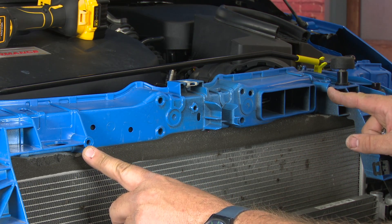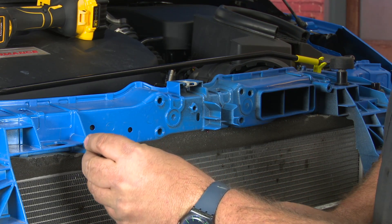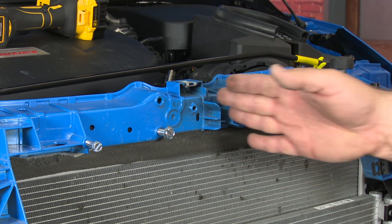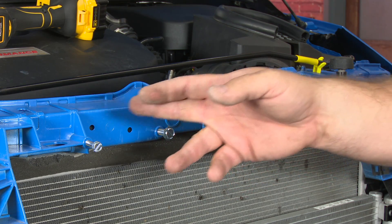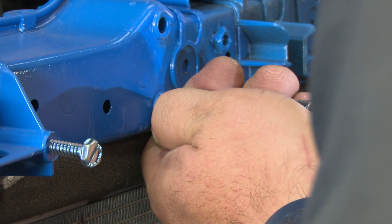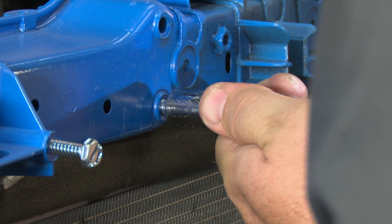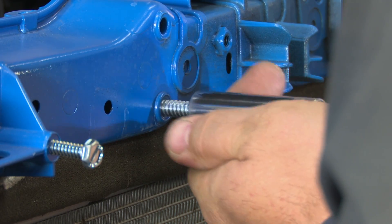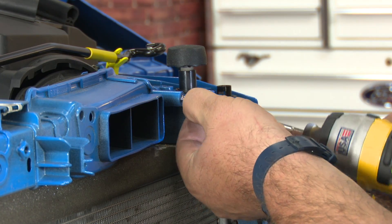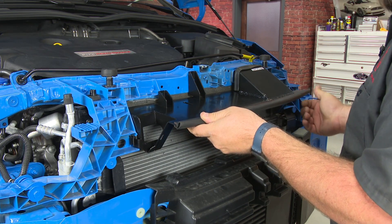What we need to do now is thread some of these plastic holes to mount the bracket for our oil cooler. There are two different sizes — two smaller ones on the outside and two larger ones in the middle. Grab the correct hardware: the smaller ones go on the outside, larger ones go in the middle. Line them up and thread them in to cut grooves so we have a better mount for our bracket. Make sure you have them nice and straight because you are cutting the threads. Be careful when you take these screws out — they're going to be quite warm.